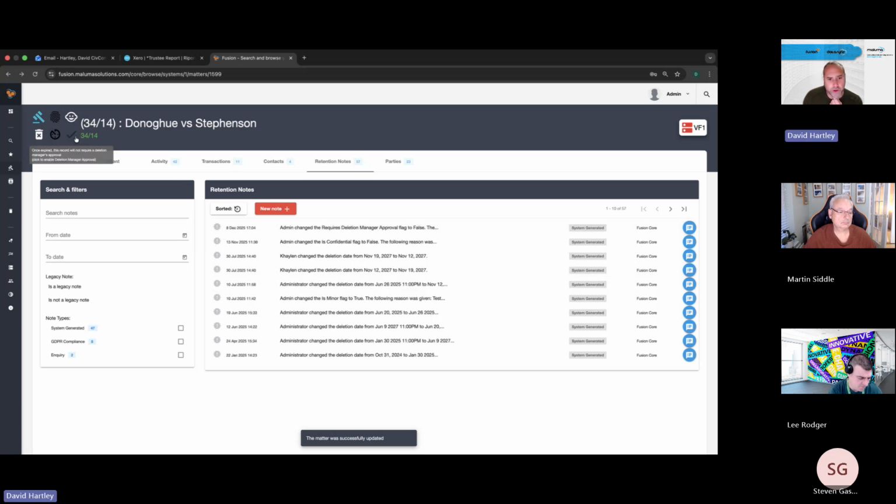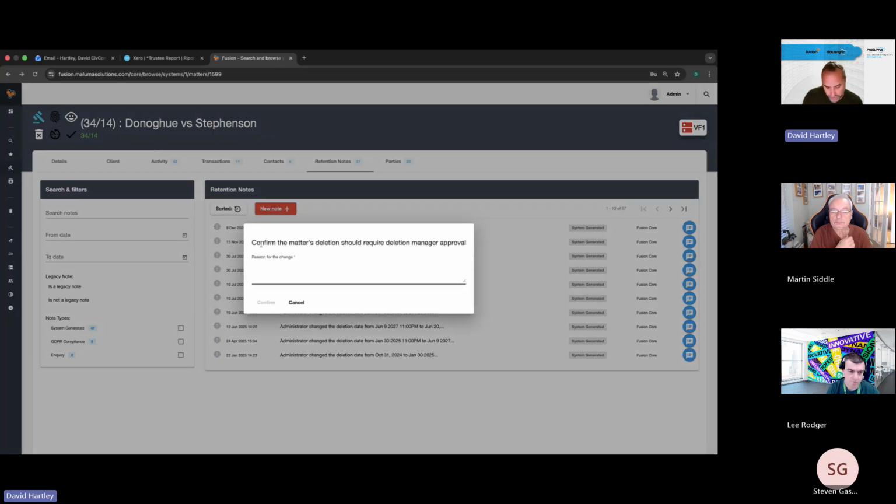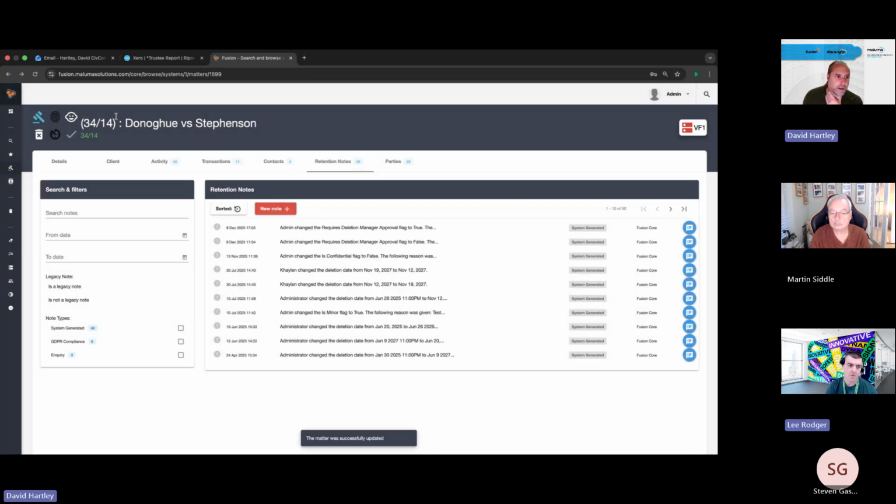So I've taken that approval flag off and you can see it's automatically created an audit record, a system generated one, saying that I, admin, have changed that flag to false and gives the reason for it. So I'm just going to put that back on, because I don't want that taken off, because I don't want to use that matter.